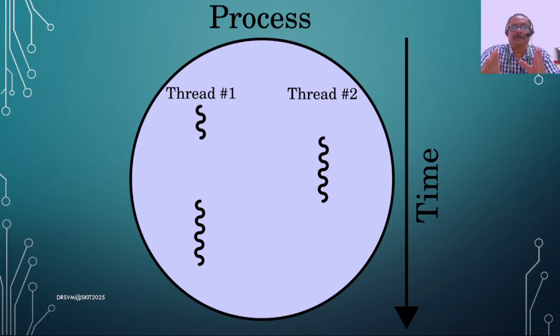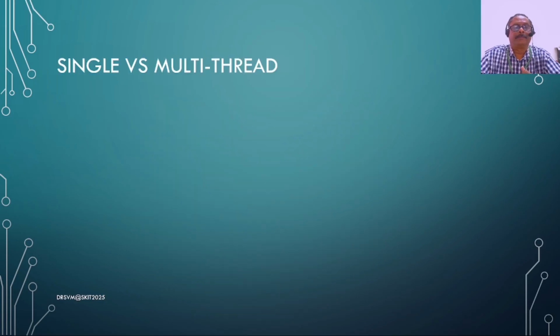It's very clearly shown in the vertical timeline. You can see that when thread 1 is working, thread 2 is not working. When thread 2 is working, thread 1 is not working, and when thread 1 is working, thread 2 is not working, and so on. So this example talks about two threads. It can be the same with any number of threads, but at any given time one thread is active because there is only one CPU which can execute the threads.